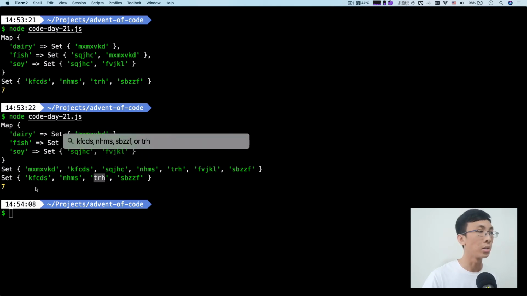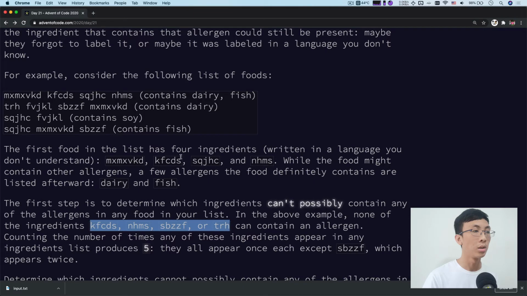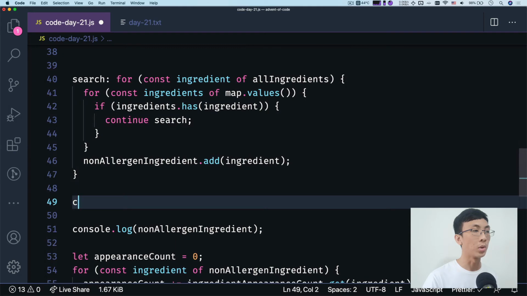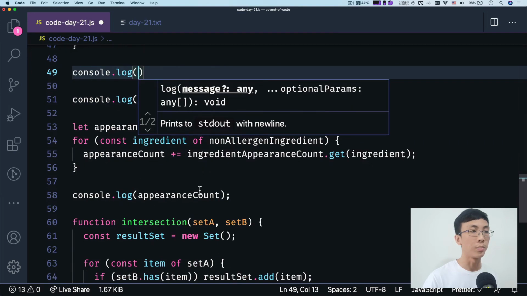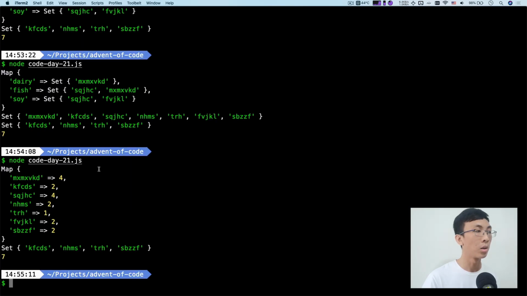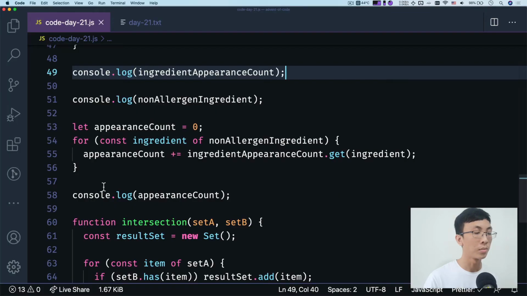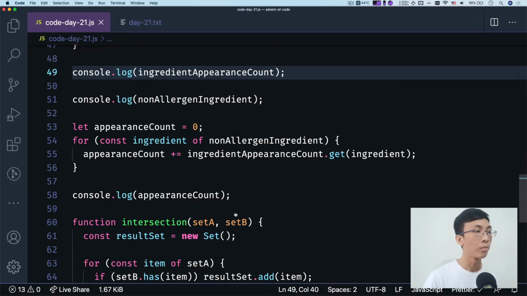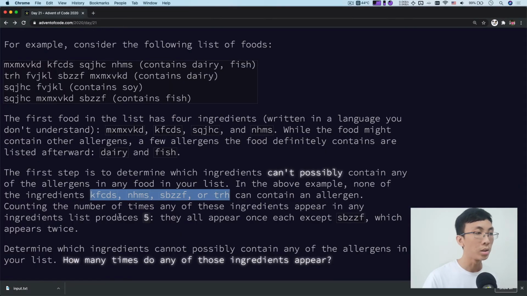Wait, this list is correct, so the frequency is not correct, right? So let's get back over here and let's see. Console log the appearance count. It says that all ingredients appear once except SBZZF, right?